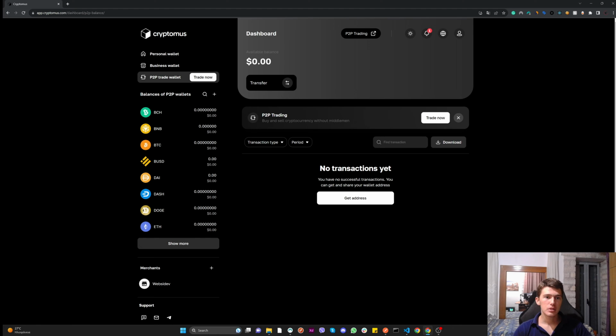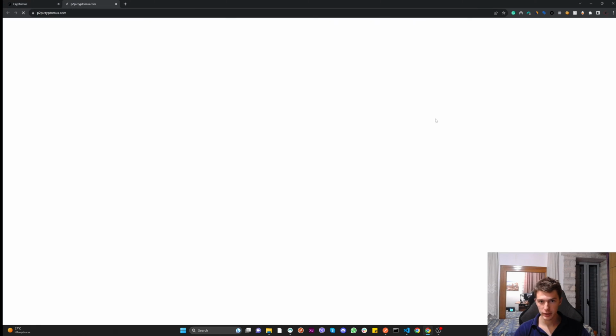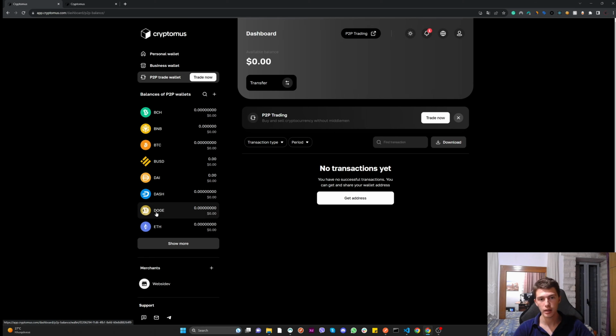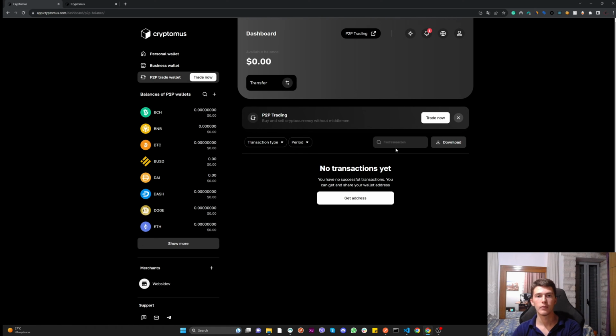Now the great thing about Cryptomus is that you can easily sell the cryptocurrency that you receive, and they have something called P2P trading. And if we go here, trade now, as you'll see, they have a separate page which requires KYC verification. But after you do the verification, what you can do is once you get paid in any cryptocurrency, you can easily then sell that crypto so you can receive actual money. So if on your platform you still want to receive actual money and not cryptocurrency, but you want to enable users to use crypto to pay you, then what you can do is have cryptocurrency as a payment method, and then quickly make that cryptocurrency fiat money.